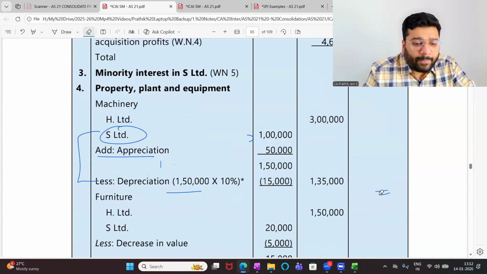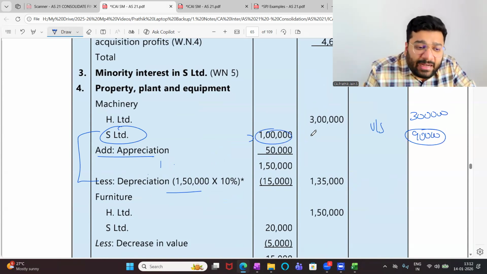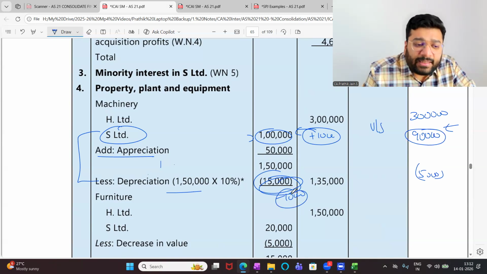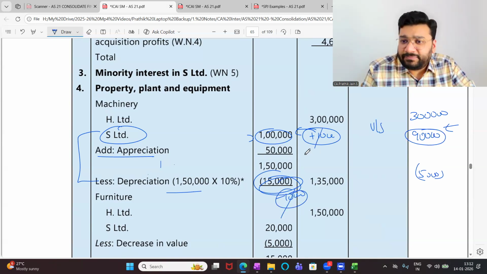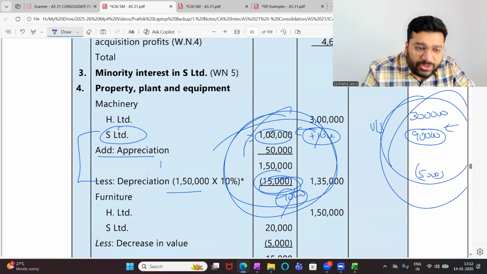Now listen to me very carefully. Yes. ये all समझ में आ गया? What they did and what I did, I'll tell you the difference. I took same 3 lakh. They also took same 3 lakh. I started with 90,000, which is the closing WDV. They started with opening balance, means they added back the depreciation here, and they're subtracting this depreciation along with this part. Since I did not consider the opening depreciation here, I'm only minusing the additional depreciation. So they're adding 10,000 here and minusing 10,000. So plus and minus is nil impact. Got it, not got it? This is the only difference. And my suggestion goes with this. This is just for conceptual explanation I said. This is the true picture. This is how you have to present in an exam.